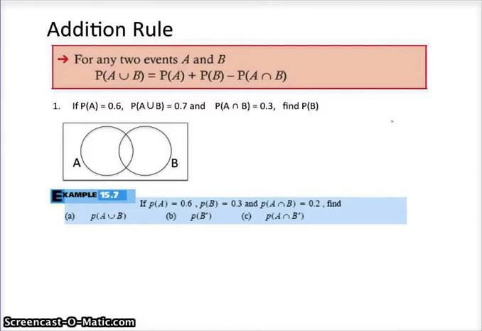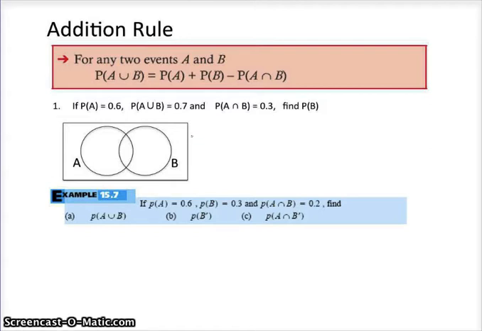Now, the addition rule. This is a very useful formula, it's in your booklet. To find the probability of any one of these things, we can use this formula. It's the probability of the union of A and B is the probability of A plus B minus the probability of the intersection, because you don't want to count those numbers twice. So let's have a look here. You can do these questions in 2 ways. You can use a Venn diagram, or you can just substitute into the equation.